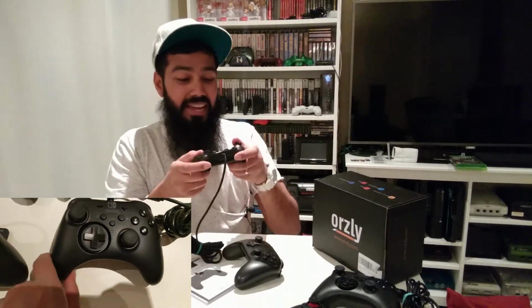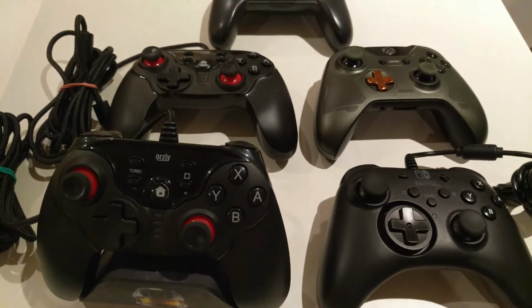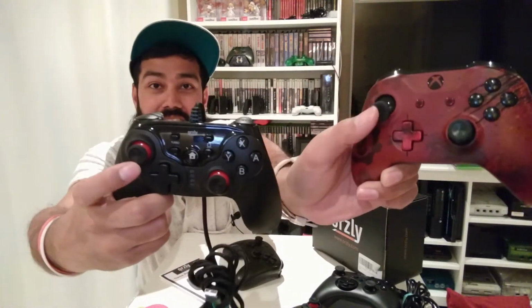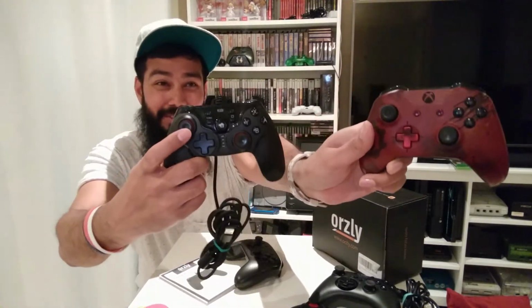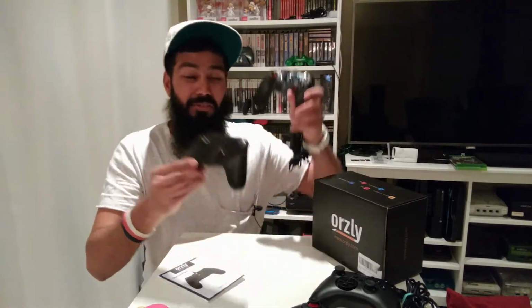It feels really good in the hand. The D-pad doesn't move, the joystick doesn't move. The joysticks are really cool. They got that feel from the original Xbox 360 style, from the Xbox One style controller. So the joysticks over there are very similar to that. It's got that nice little indentation there, so it sits inside. And it's pretty much the exact same design when you look at it. It feels the same, it touches the same. So I'm really happy that Orzly tried to go with an Xbox style layout and obviously follow the Switch Pro controller layout as well.